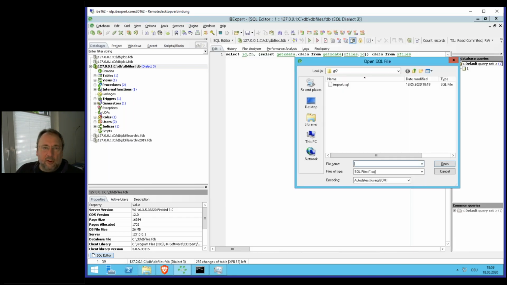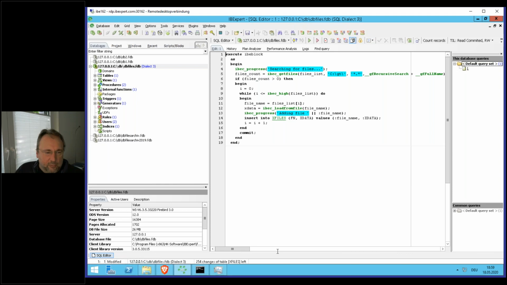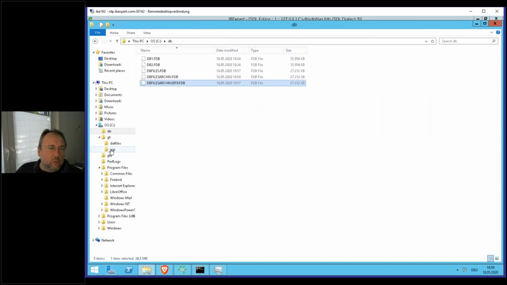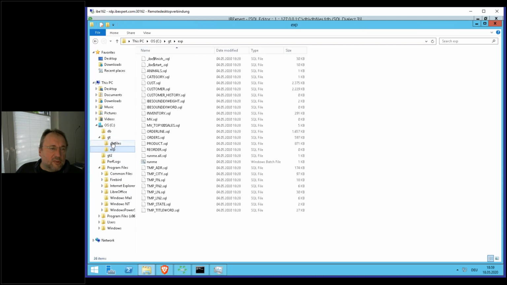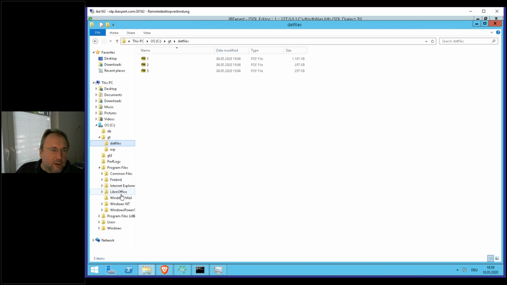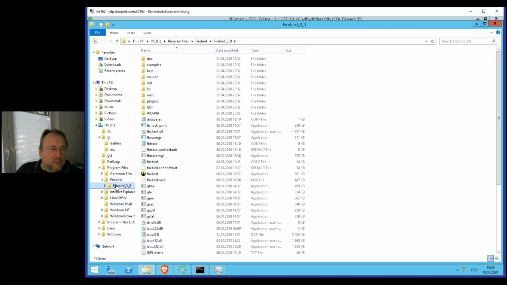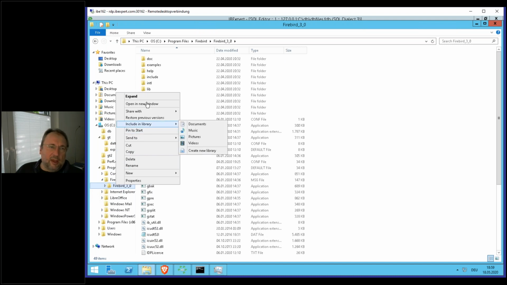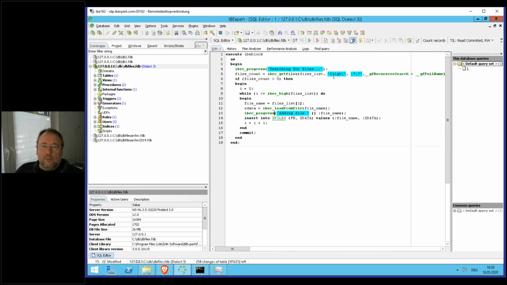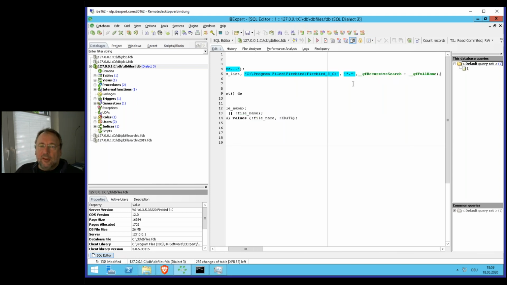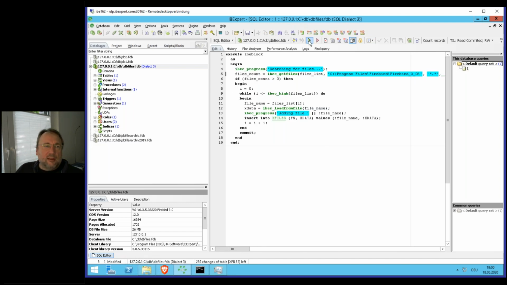Let's remind you of the following. We go to the import, and we import now a different directory. We import some new files for whatever reasons. Let's import, for example, a GT2 directory, or we also do some additional stuff. We simply put, for example, some files from Firebird. So the full Firebird 3 subdirectory, for example, I want to import for whatever reasons, just to have some data inside our database. Let's have a look what we are doing here. We are simply changing that directory to this directory, and we now import some new data in the database.